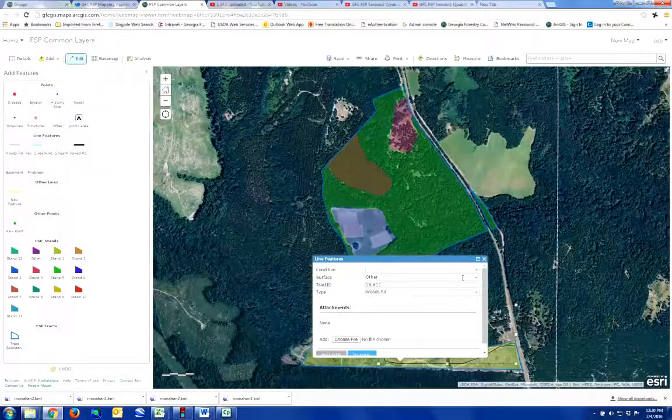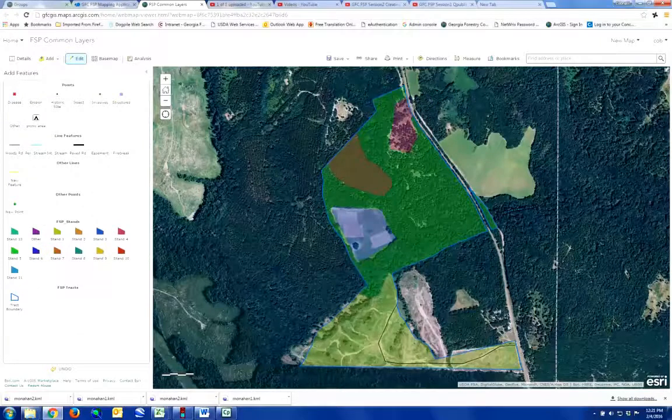And then we could, if we wanted to, add a condition value here. It's not required. So then we'll have in our legend a woods road in here.